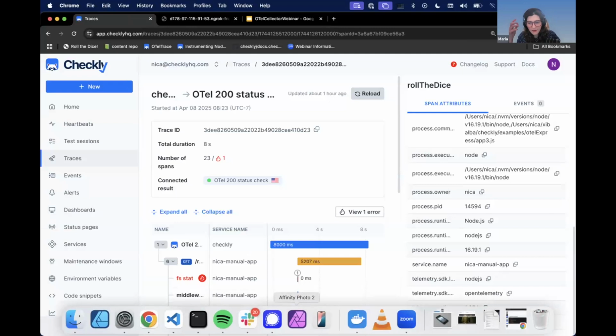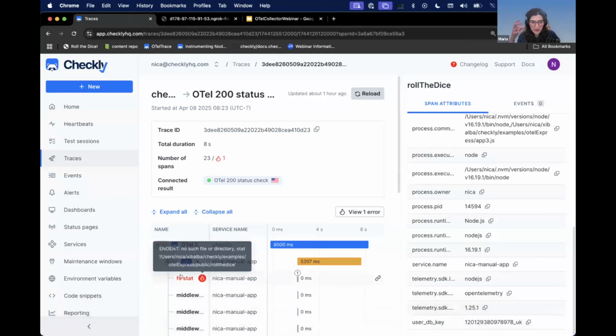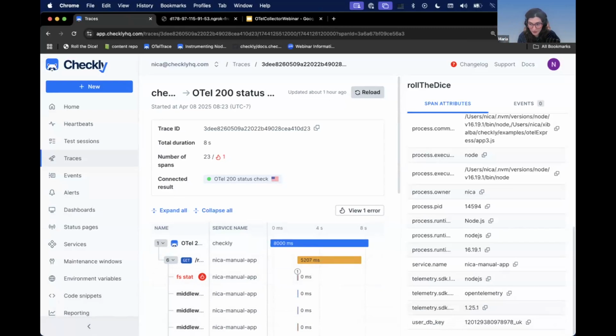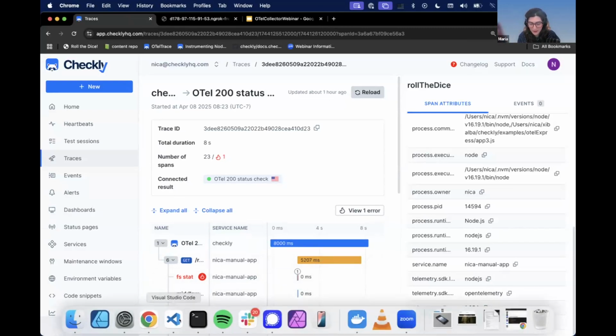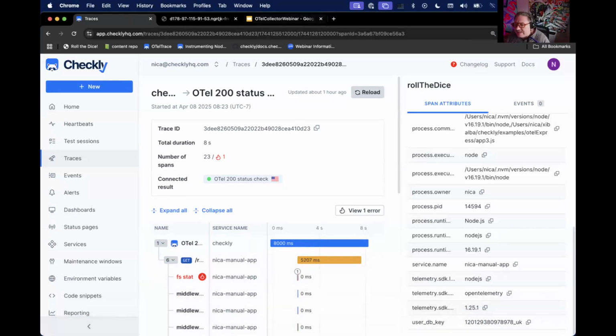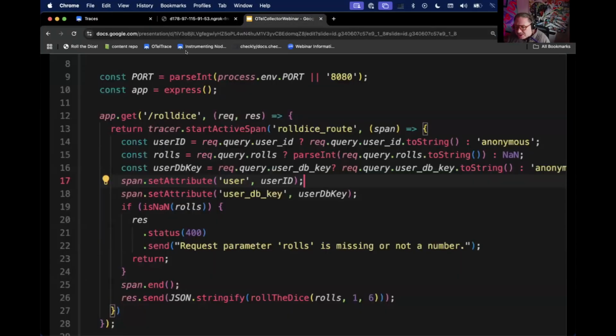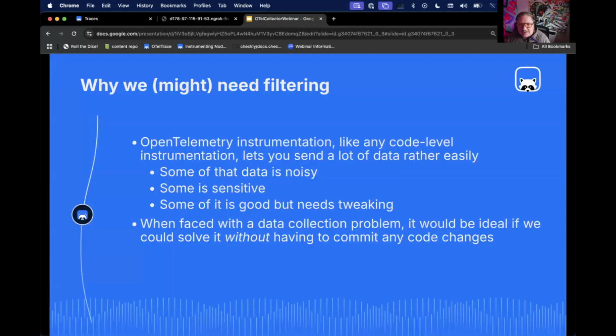Yeah, I think it's especially relevant if you think about all of the things that you might even unconsciously leak through. And once you notice, how can you quickly fix and address this, right? Yeah. And another reason why we might really want filtering here is because, sure, even if we can go ahead and commit to this code, which is an ideal workflow, we might say, okay, but how do we know it's not happening anyplace else? And that is something where we really want a more complete solution, and the OpenTelemetry Collector absolutely makes that available.